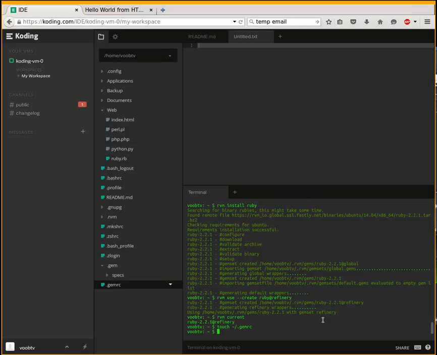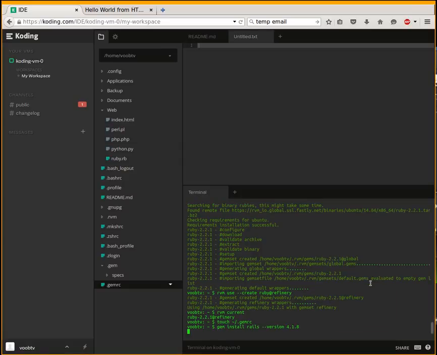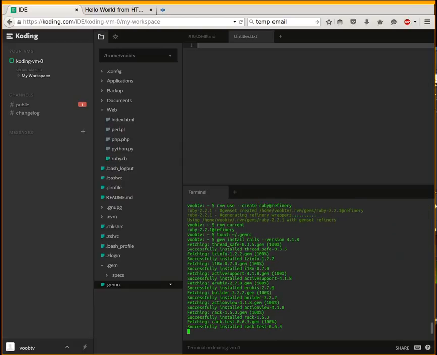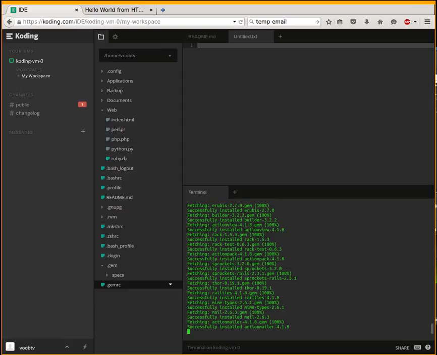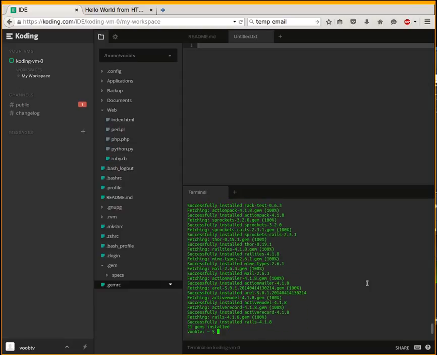And now we want to install a specific version of the Rails gem for the refinery CMS. So here's the command. We're installing this gem into the refinery gem set that we've created earlier on.